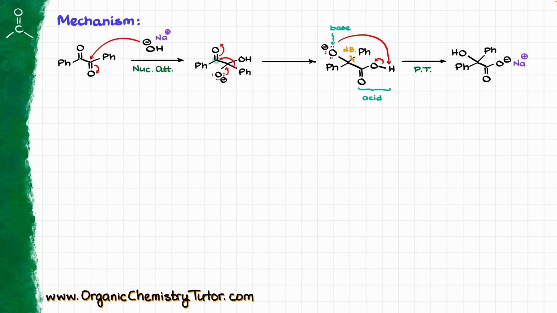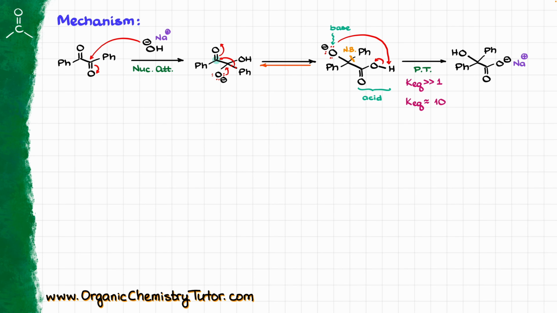And before we move on, there is one other thing that I want to point out, is that this jumping around in the second step, where the phenyl group is moving around, that one is actually an equilibrium step. So technically I should be writing that as an equilibrium arrow, of course. But there is also another thing that I want to point out, is that this last step, the last proton transfer that we have in this mechanism, the equilibrium constant for that step is actually a fairly large number.